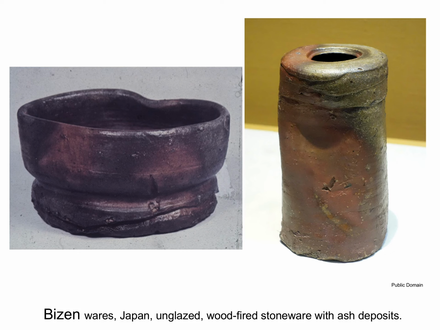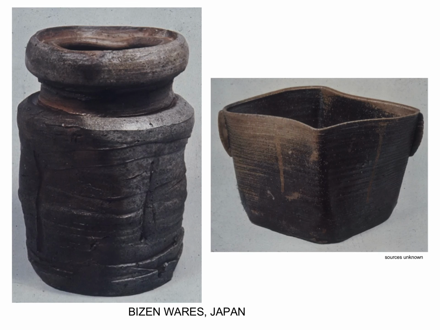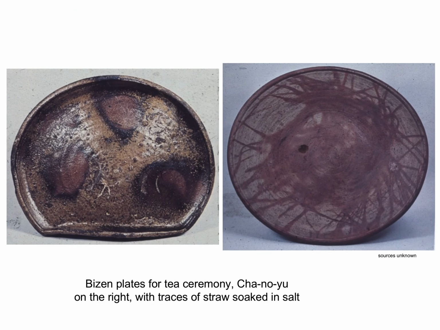This is Bizen ware made in the village of Bizen. It is unglazed and it is ash deposits in the long wood firing that creates the final surface on the ware. So Bizen ware is one of those material aesthetic wares made in Japan at the time, and those kinds of wares are still made today in Japan for the needs of the tea ceremony, and they've had a tremendous influence on the development of contemporary ceramics, as I have mentioned earlier, and will demonstrate a bit later.